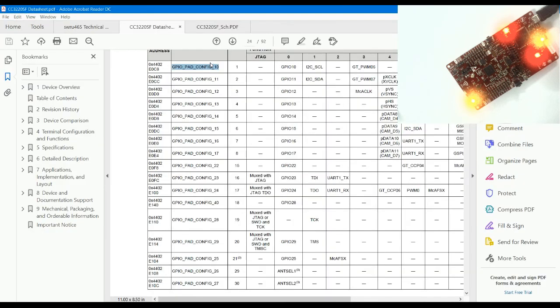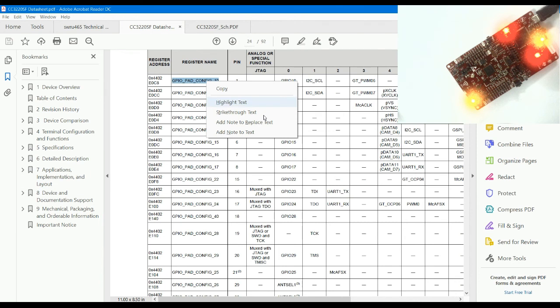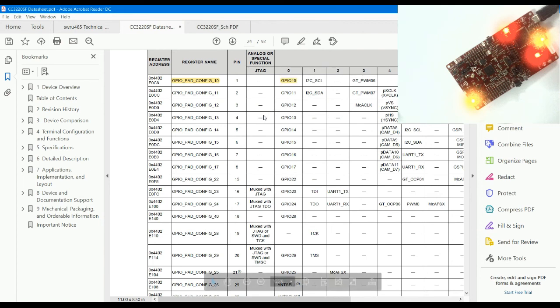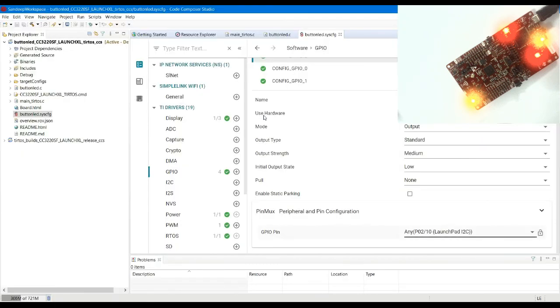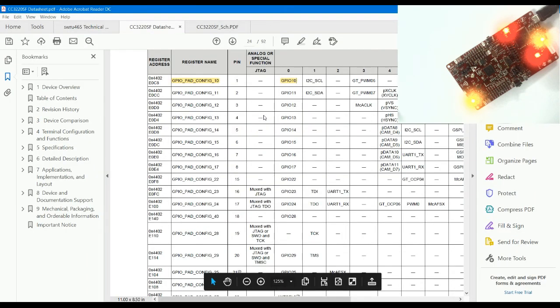If you open the data sheet, we see that GPIO config 10 is here, right? So this is the GPIO 10, the one that we have used for this particular LED, the green LED. Now for this particular GPIO, what is the register address?